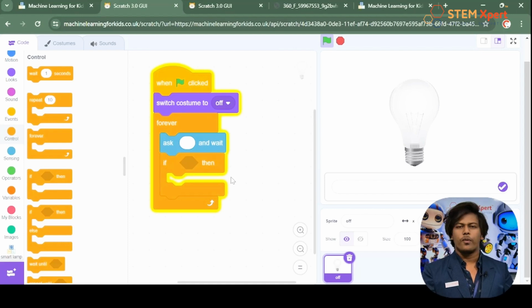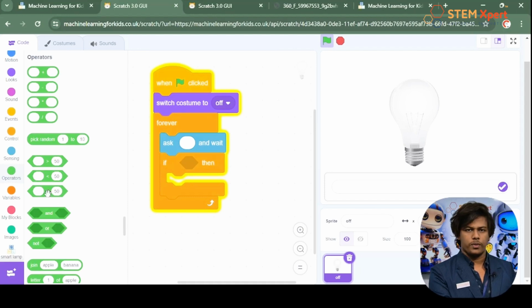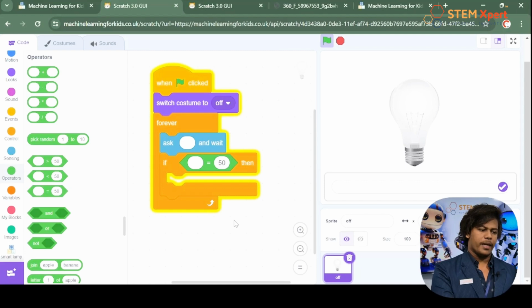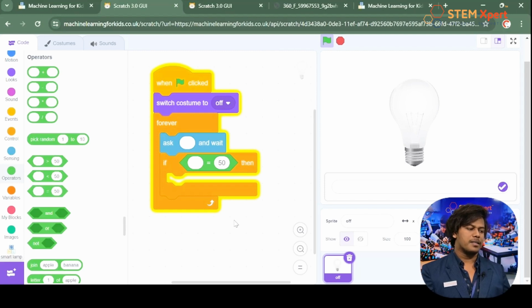I know it. So look what I'm going to do. I'm going to click the operators option, and here I'm going to pick the equal to. Yeah, this one. I want you to drag the same over here. Okay, now it's your time. Everyone has to do the same. Just get it done. So what I have done is click the operators option and drag this option over here as a condition. I hope we have completed. Now let's move to the next part. This is really important. I told you here it's a condition, right? Whatever here, if it's true or it satisfies, whatever is inside this blank space will work.